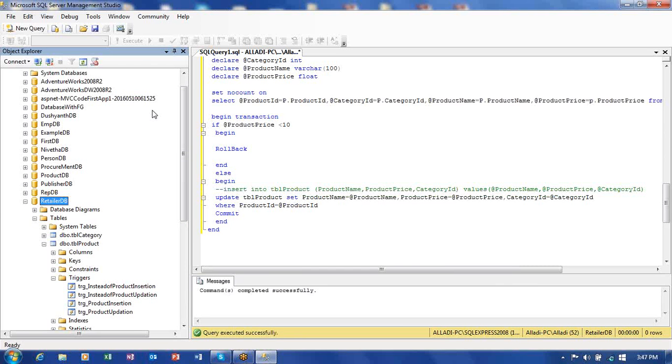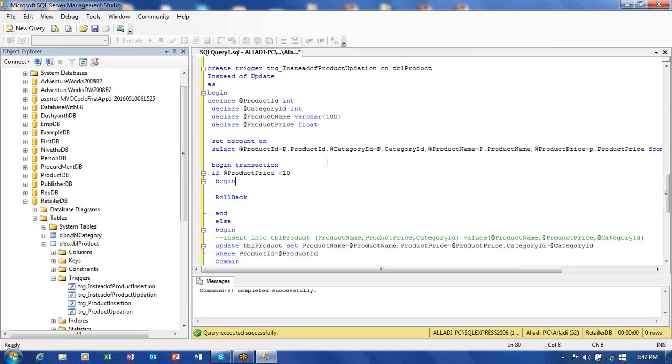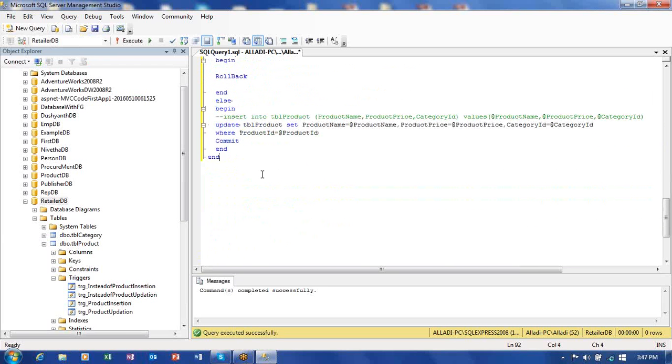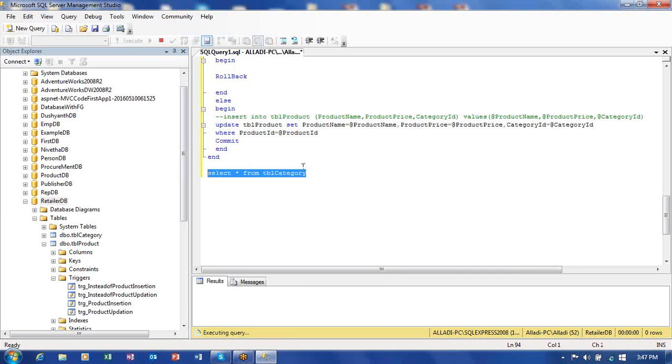After insertion, after updation, instead of insertion, instead of updation, this is happening here. Okay, now let me insert some data into database table. First of all, select star from here TBL category. We make category table. Then in this, what columns are available, what data is available, let us see.